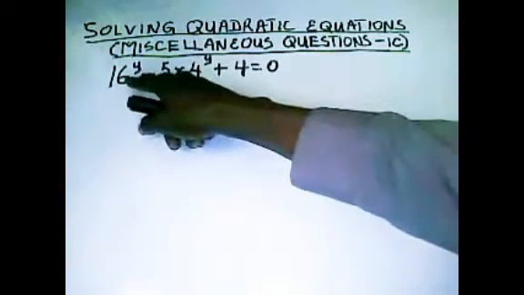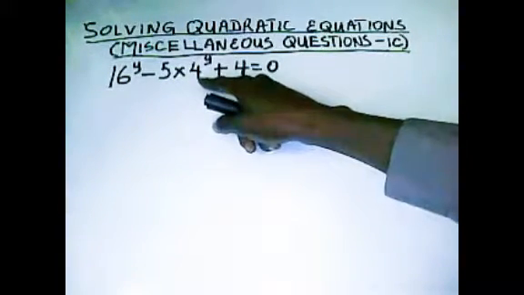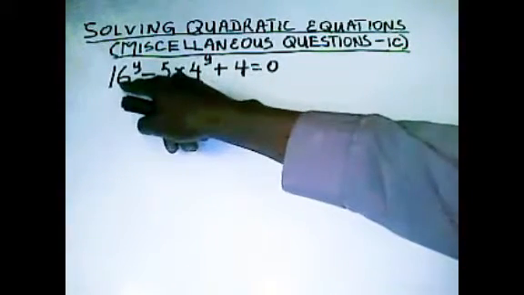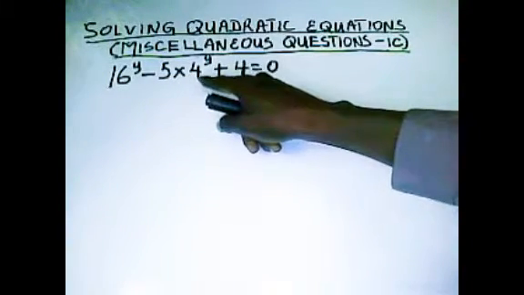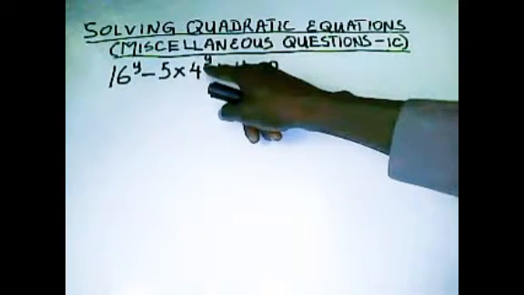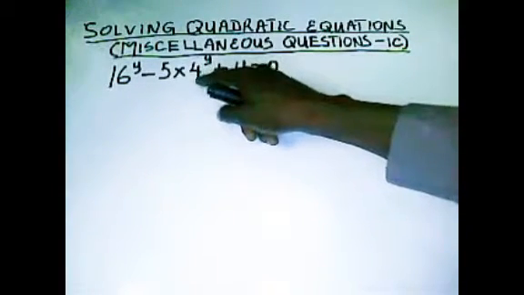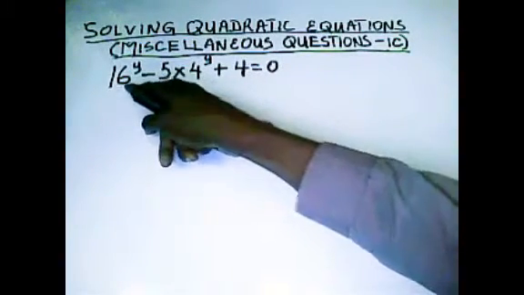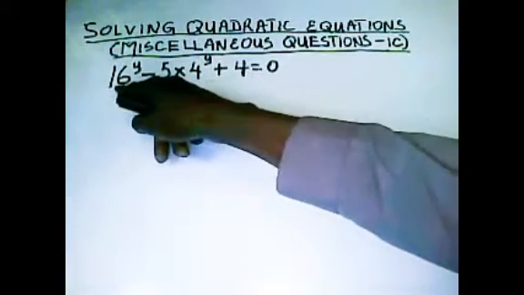The first thing you do is observe the powers. We have your index here 16^y and also have 4^y. We are going to ask ourselves this question: How can we break down 16^y so that it will now resemble 4^y? The answer is check this index which is 4^y. The lowest possible index here is 4. The base here is 4 compared to the base 16. So, we ask ourselves what can we do to this base 4 so that it can become 16?